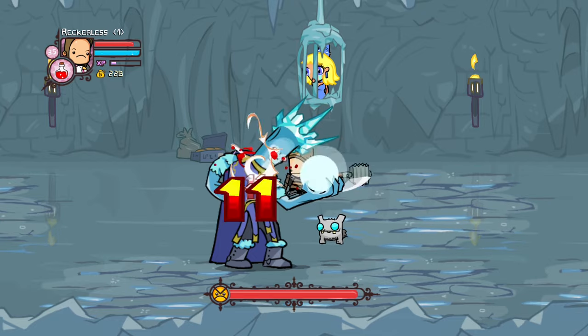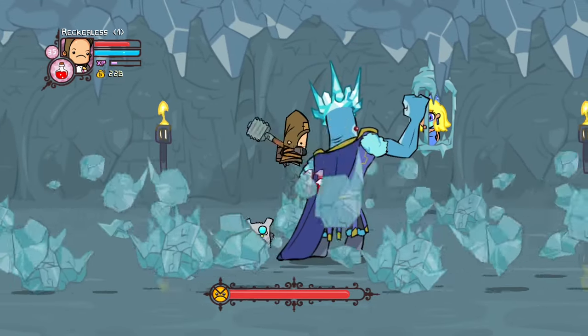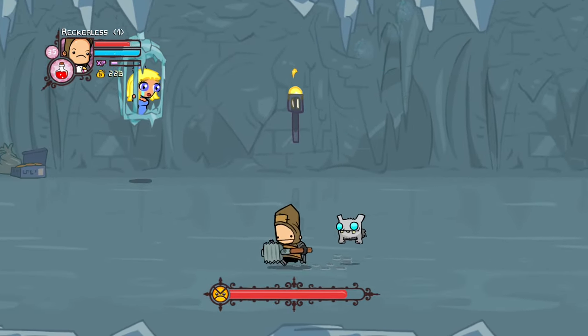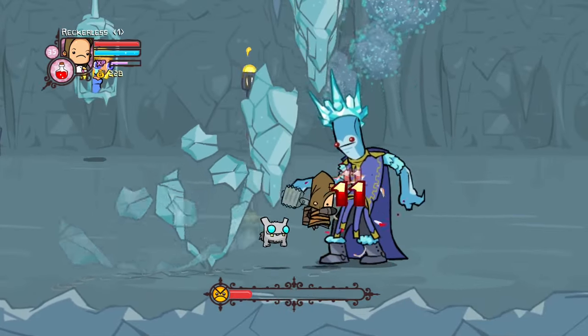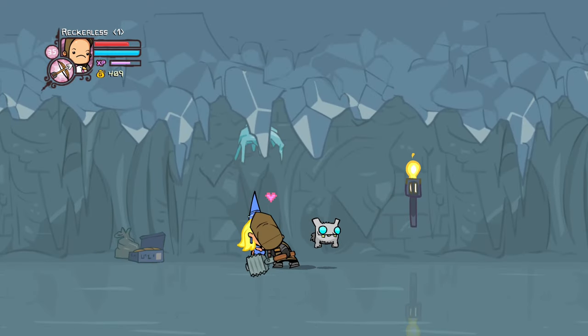Now, I changed my pet for Yeti here, as he actually makes it so you can't be frozen, and during this fight, all of his attacks rely on you getting frozen. It was another pretty slow boss fight as he teleported a lot, leaving my DPS windows very small, but the actual fight itself wasn't too difficult. So yeah, it definitely took a while, especially slipping in all the ice, but eventually I managed to defeat him. And just like that, our third princess was saved.